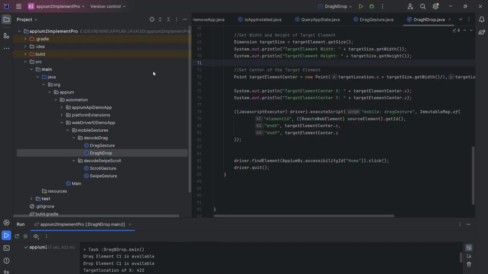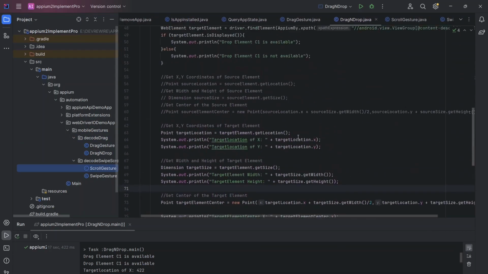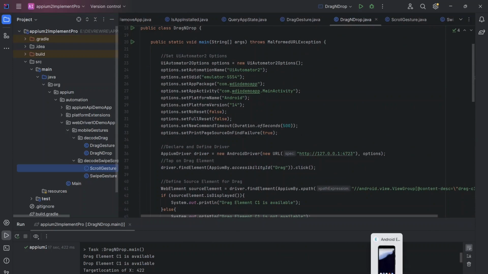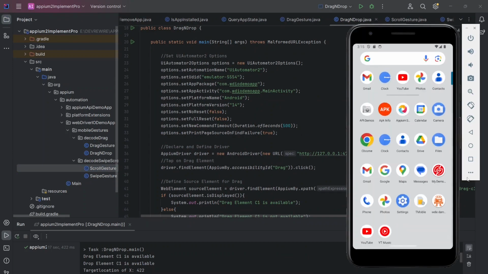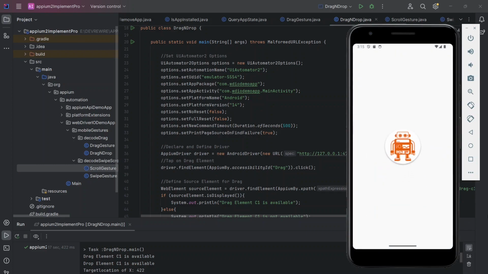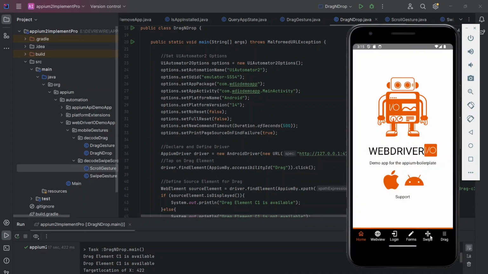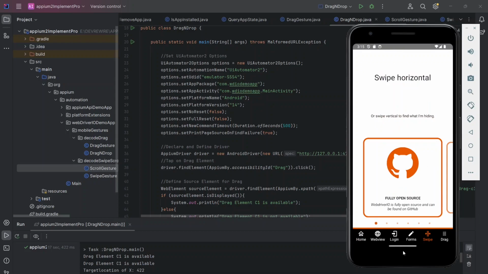So I have already created the methods, and they are straightforward so that you can easily understand. Let's first start with the scroll gesture. What is the app and what does it do? I'll show you first. So here I have an app, WebDriver. Okay, I'm clicking on this file. Once you click on it, I need to scroll up and down. Okay, we have seen scrollable, scroll to end, scroll to beginning. Depending on the need, you can use that one.